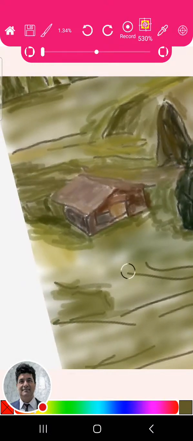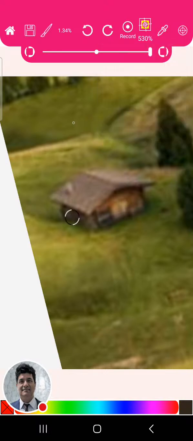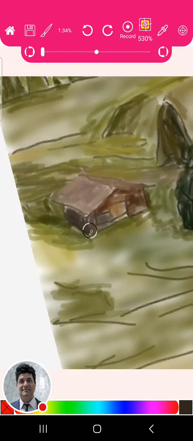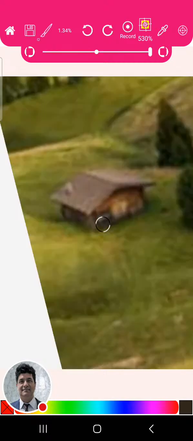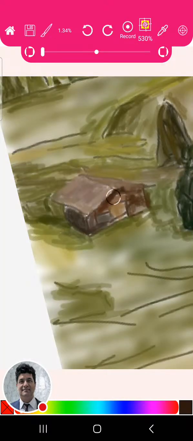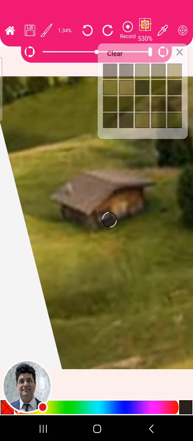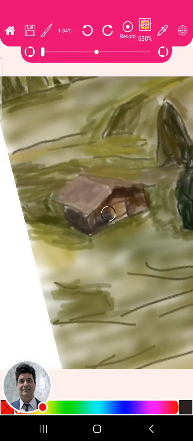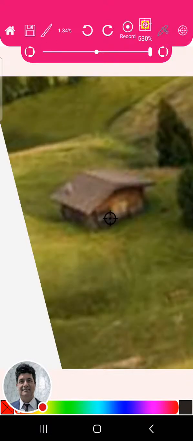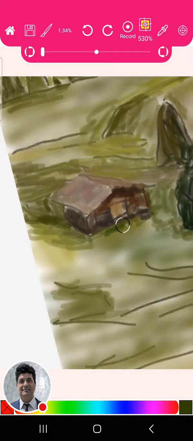Okay, and then here, see, look at that bush. So lovely, isn't it? And here, that colour. We got 100% here. And then here, over there. And then here, the green patch.